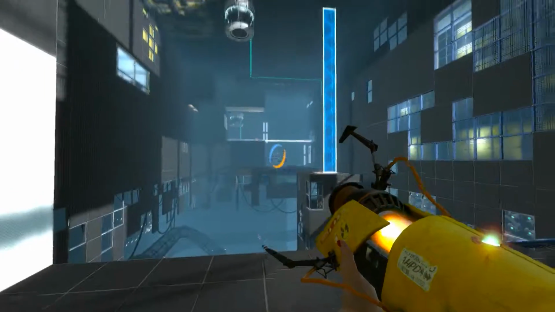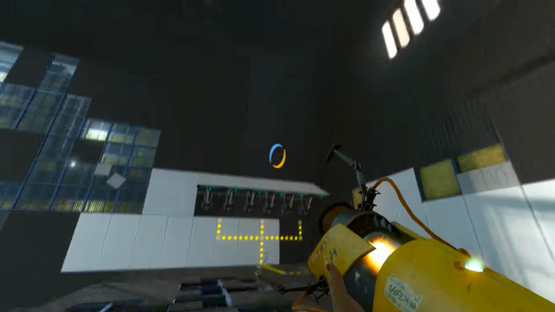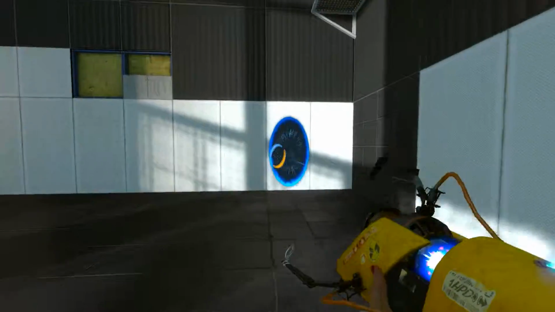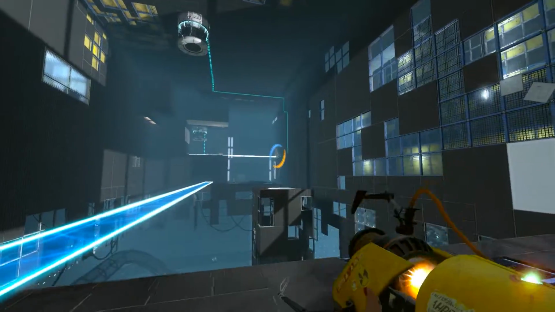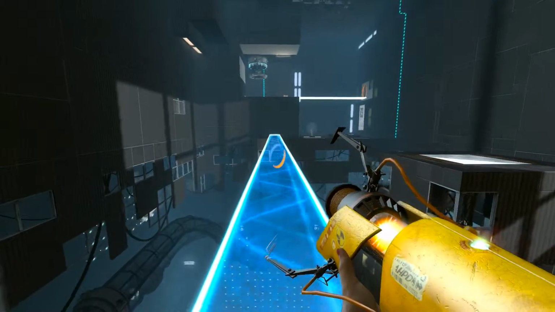So my idea is that it's gonna jump, I have to hit the wall, and then quickly switch the portals out so this flies me over. Is that the right way? I have absolutely no idea. Am I probably gonna screw this up? Definitely.